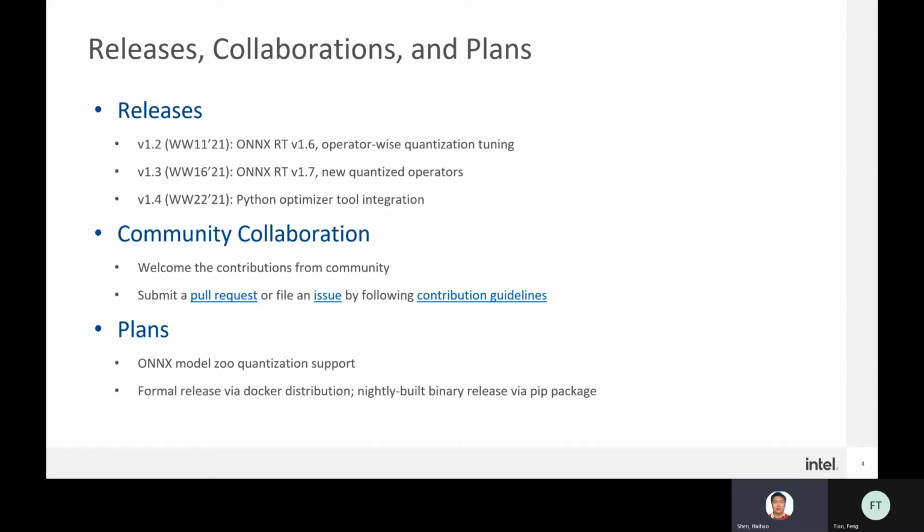So in the future, we plan to continue improving the tool and contribute the quantized model to ONNX Model Zoo and enrich our product release distribution channels. For example, we will release a Docker binary and also the nightly build binary to the community.